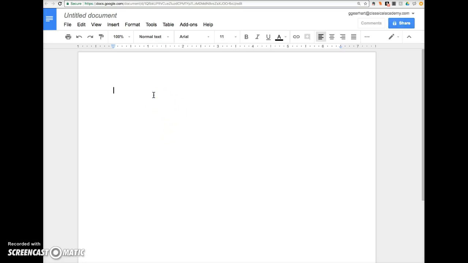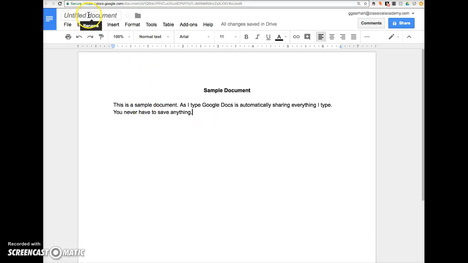I'll begin typing and then give the document a title. So when I click up here in the title field, Google Docs suggests a title, and for this document, that's just fine. As you look over the document, you'll see a lot of features that you're familiar with from other word processors like Microsoft Word. One nice difference is that your changes are saved automatically. So as I type, you can see that Google Drive is saving, and then all changes are saved in Drive.